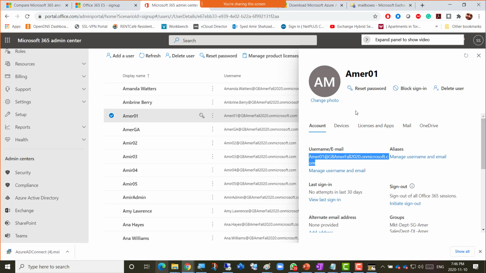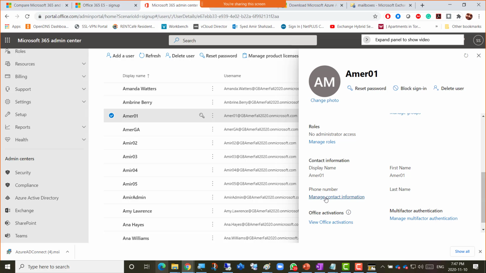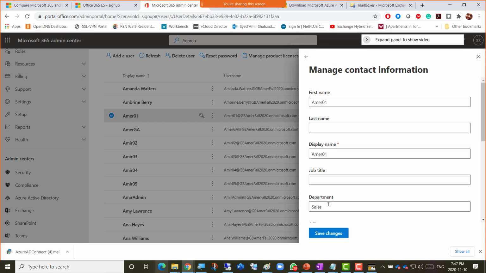We did not give it any role, it's the end user, if you're talking about roles as privileges. But other than that, I went to the user, went to manage contact information here, and that's what I typed, sales, that's all. Because I put sales with a capital S in the role, and I put sales in the department. Oh, okay. Well, if you didn't receive it till now, yes, it is case sensitive then, but I have to double check that. I didn't take a chance, I kept it exactly as is.